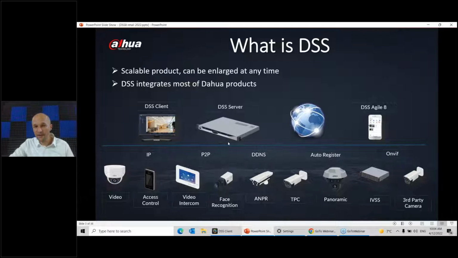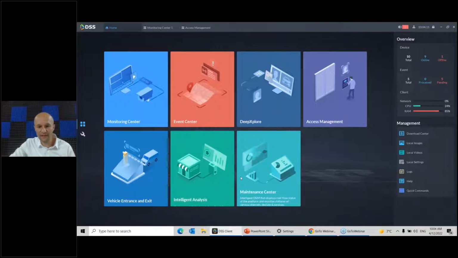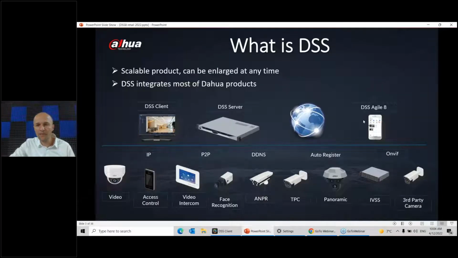Everything, of course, is managed by the DSS server, and we have two options how to work with DSS. One of them is DSS client, regular client, which we will also work today on. So here is my DSS client. And we have also possibility to have DSS Agile 8. We won a lot of retail projects because of this application.